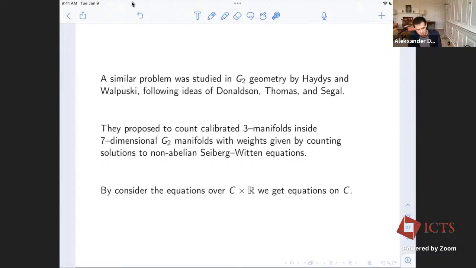So of course, what you can do, you can take a Calabi-Yau threefold multiplied by R. This is a 7-dimensional G2 manifold, and you can look at a holomorphic curve times R, and that's a 3-manifold in it that satisfies the relevant PDE. So in fact, the entire holomorphic curve theory of Calabi-Yau threefolds is embedded into this higher dimensional story. And you could look at their proposal and reduce it by 1 dimension to get some proposal for the appropriate weights that you need to put on your curves.